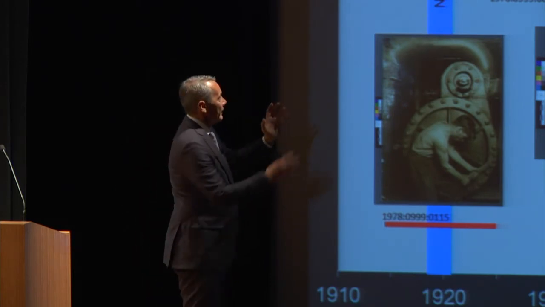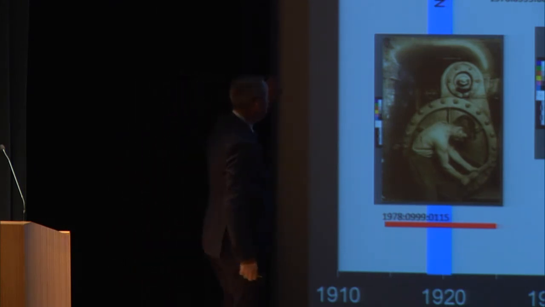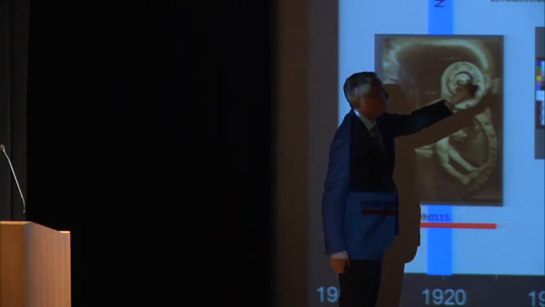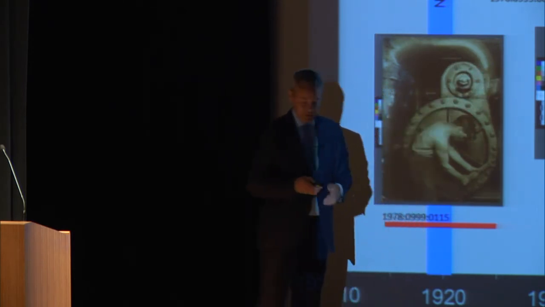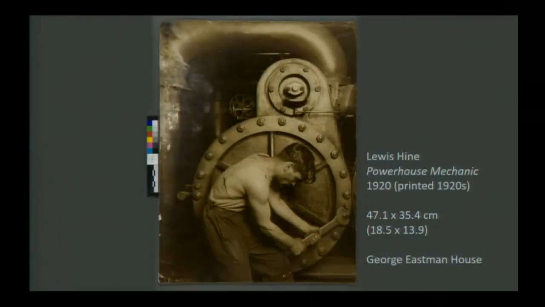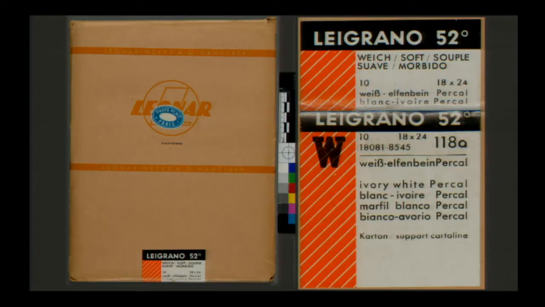So from this reprographic medium, it's getting at these singularities. And from this group, we can see that there's one special print that's plausibly from the 1920s. And then there's a lot of material from around the time he dies, and slightly after he dies, and then the fraudulent group comes in from the 1980s. So if you want to know what the Lewis Hine print looks like from 1920, the date of the negative, this is one of the tools that you can use to get at that kind of information. And this is that 1920s print, which is beautiful.